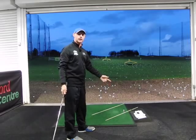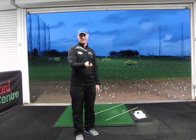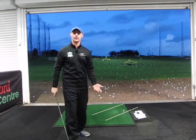From that point there, the only way the ball will stay out to the right is if your club face is looking way open. But if we get the club face in a fairly decent position all by rotating our body, then we've cracked it. We're not going to hit any more slices.